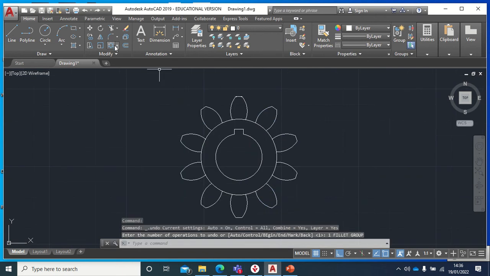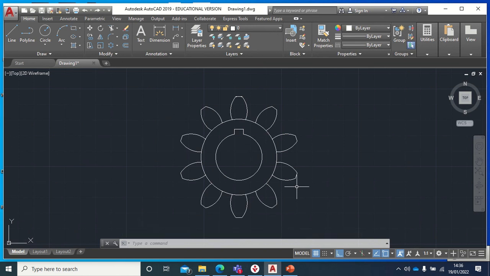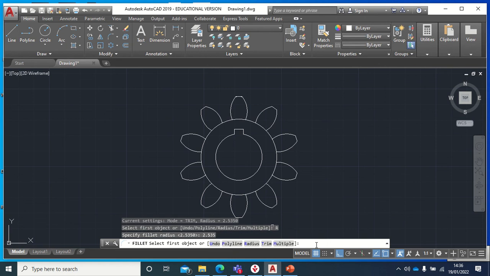Okay, let's start again. Have you selected all and exploded it? Yeah. Okay, cool. So go and pick the fillet. And then choose radius and put 2.535 and press enter.